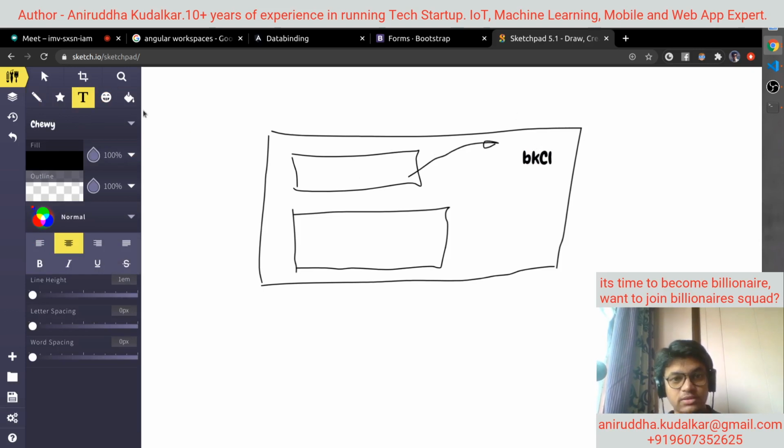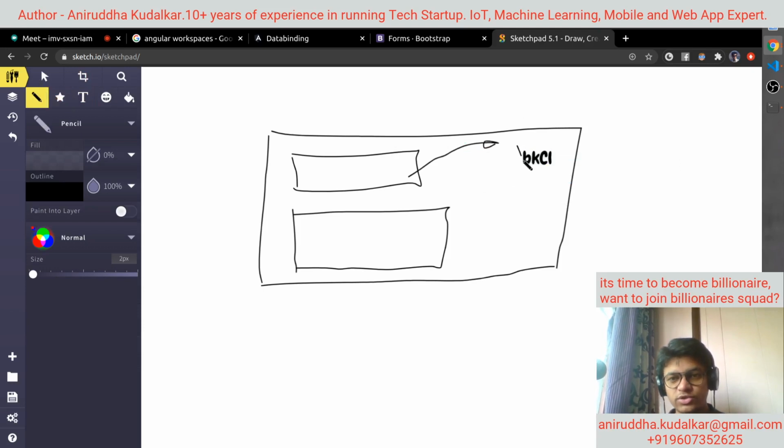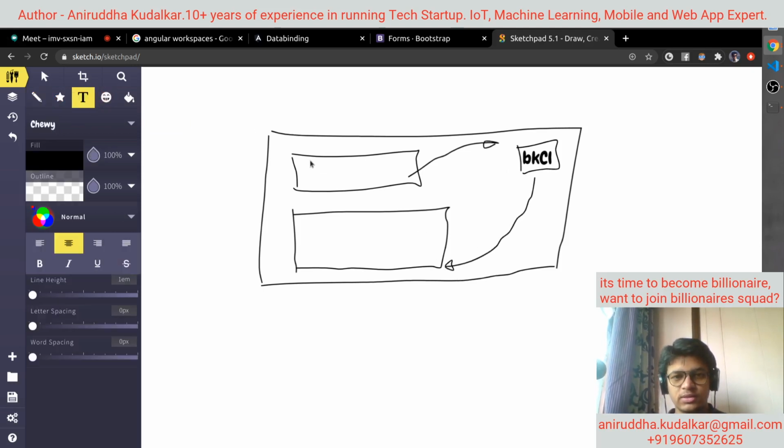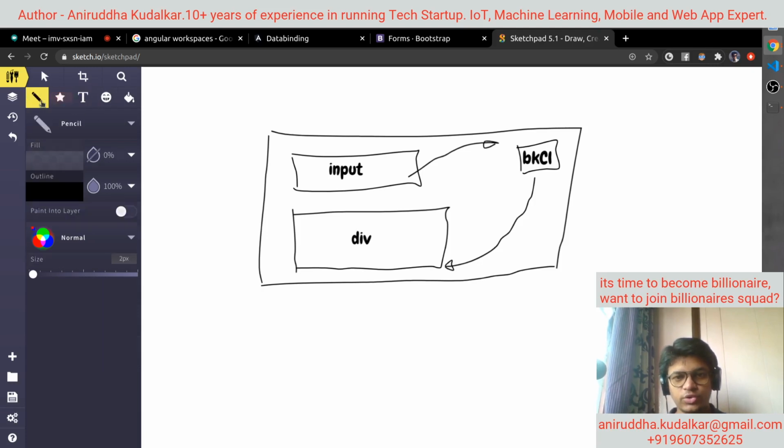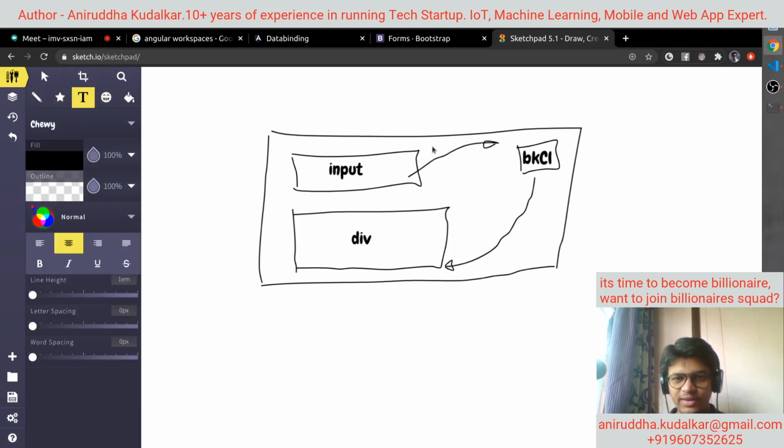So this input box is emitting the values and storing them inside bkcl. And this bkcl is input to this div. So I'll write this input, and here I can say div, right? So here we have applied event binding, and here we have applied property binding.